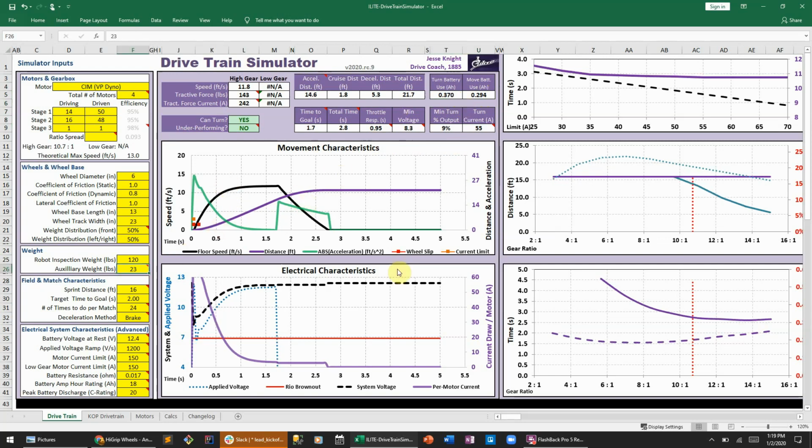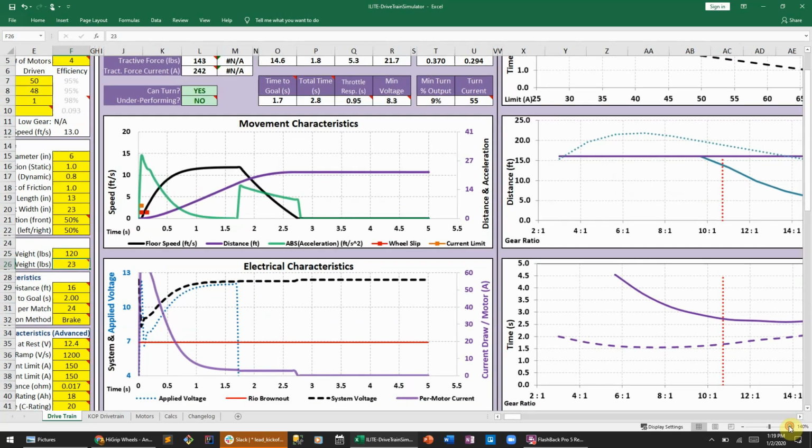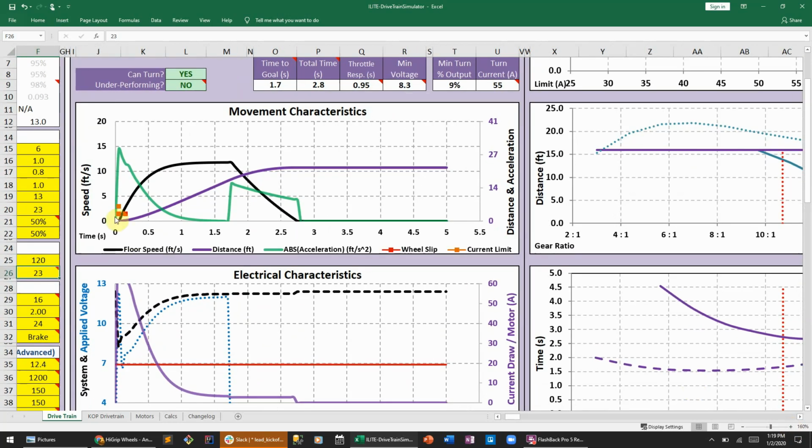This chart in the middle, movement characteristics, is actually pretty straightforward when you understand it. Your purple line is your distance, your total distance traveled over time. It's a proper S-curve based upon your robot actually accelerating, hitting a velocity, so that's a straight slope here, and then stopping. This black line is your robot's velocity over time. You can see that we go, and then the simulator at a certain point starts to decelerate hard, and you see that this is your deceleration curve here on the velocity.